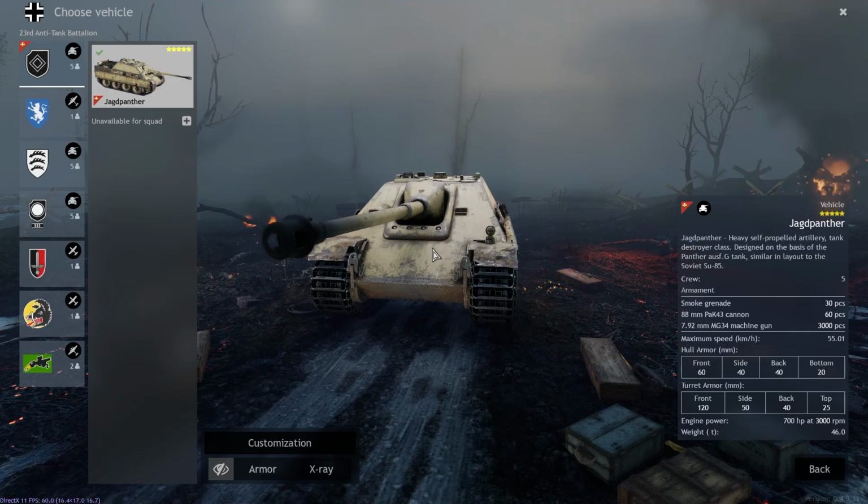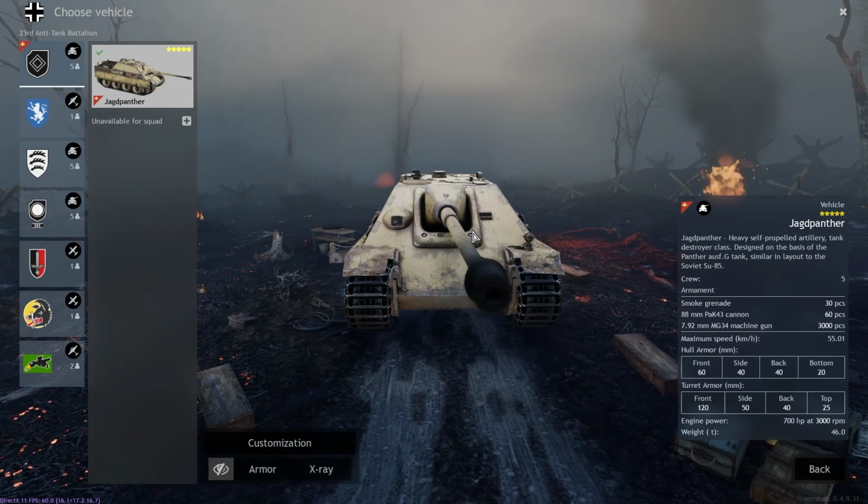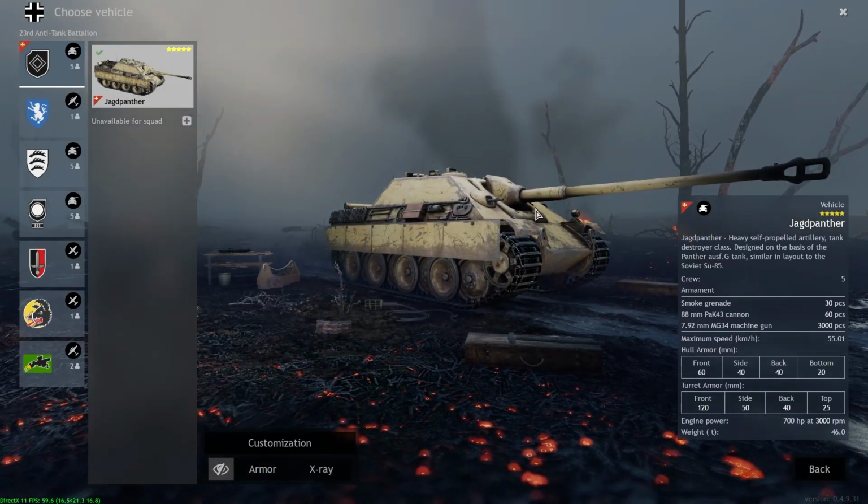Reload sometimes feels a bit long, but I mean, it's an 88 long barrel, so I guess it's fine. Absolutely deadly. Sometimes you'll get lucky, but overall, it's going to be a great help for German grinders, especially after the merge happens. But I would think this is going to be probably high-ish tier, like rank 4 out of 5. Vehicle. That's my guess. But yeah, we'll see how it goes. It's a pretty interesting thingy. Definitely gonna keep it around my lineup. And wow, how long that barrel is.